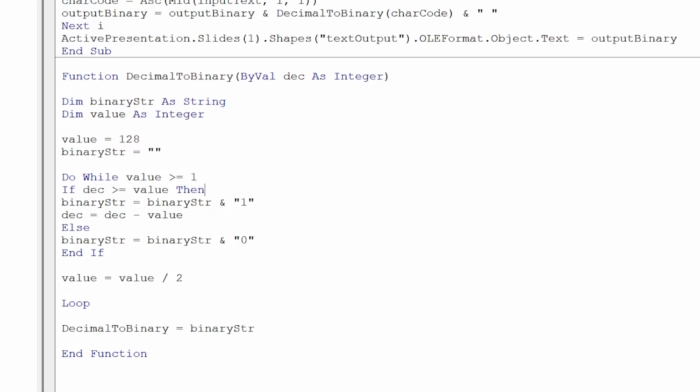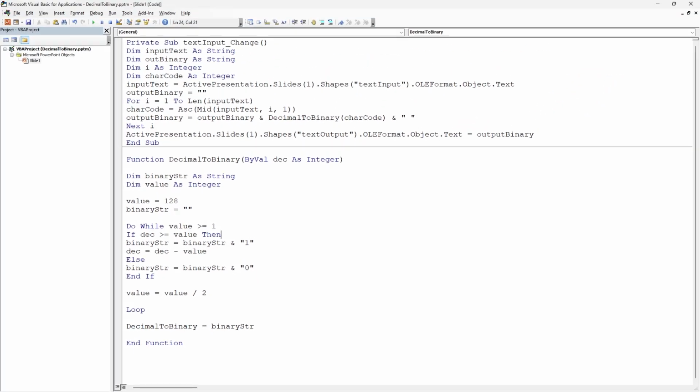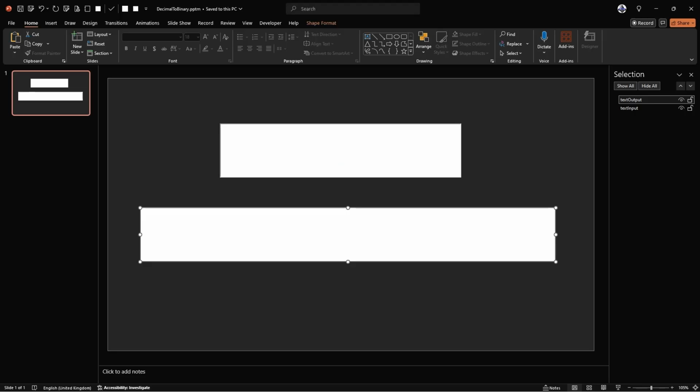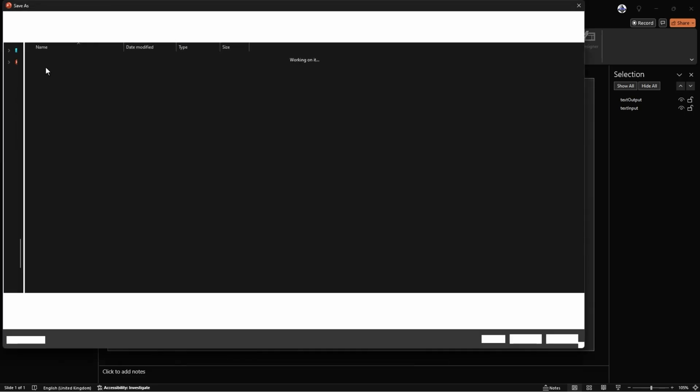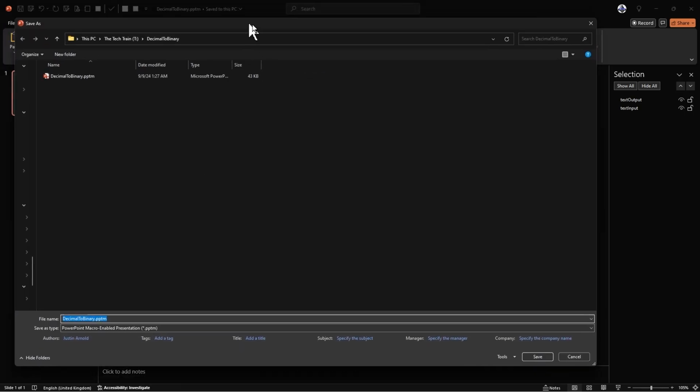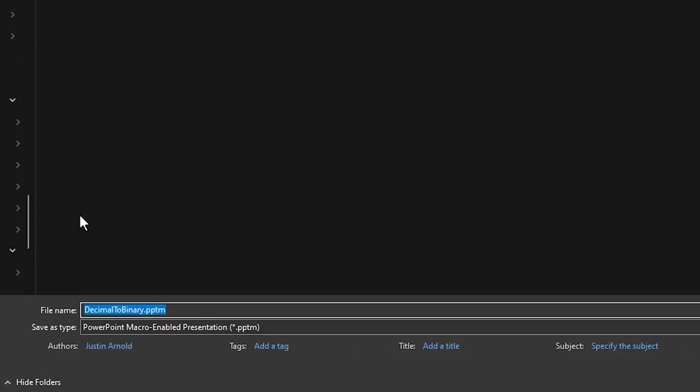Now we're going to save this presentation before we start running it, but really importantly, when you save a presentation that includes code like this, you can't just simply save it as you would normally. When you go to the Save As box, you'll see underneath the name Save As Type.